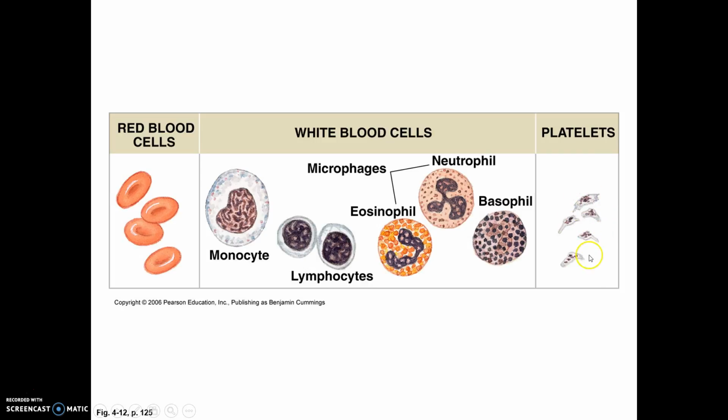Now, the matrix of the blood is the plasma, and it's made up of several different proteins, albumin being the largest amount of proteins, which is responsible for osmotic pressure, and some things we'll be talking about in the near future. But also the main part of the plasma is actually the water, and that would be the ground substance of the plasma.